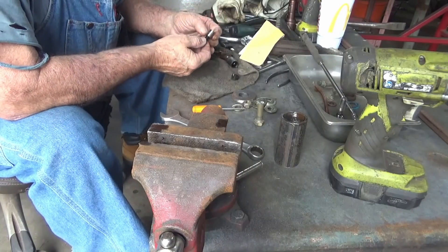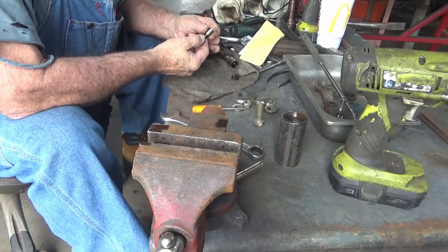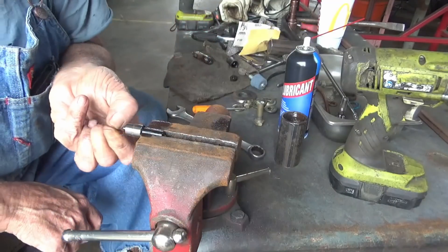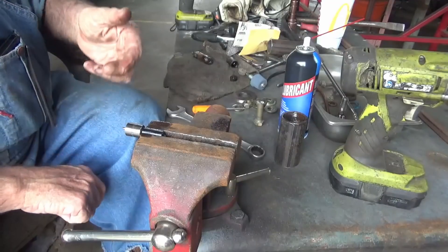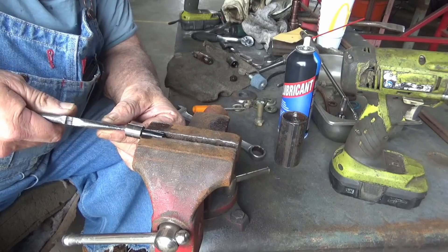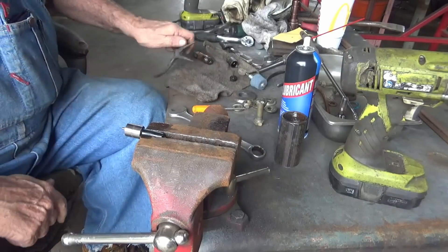Okay, crusty old injector tip. It's got a number on it — if I can't fix it, I can buy another tip and just put another tip on it, it should be good. But I'm going to try to fix this one. That pen is stuck in there — it's definitely stuck.